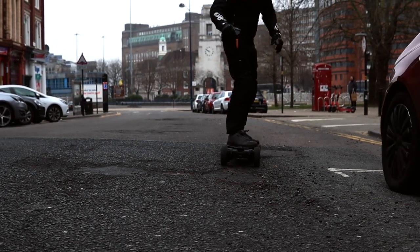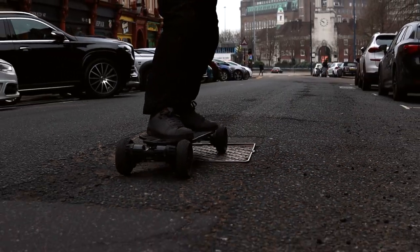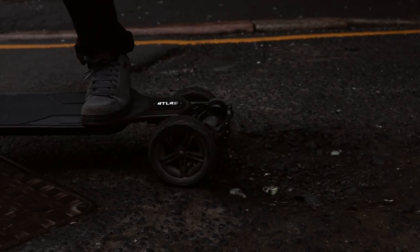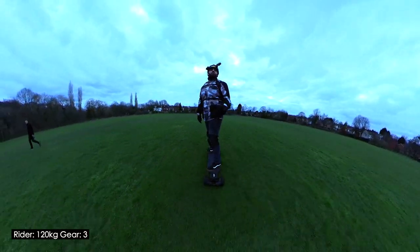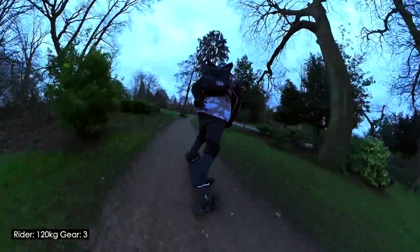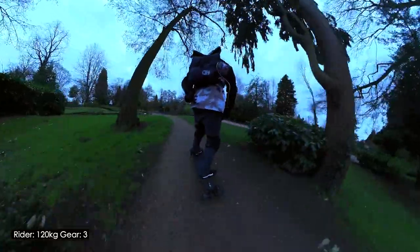You literally won't feel cobblestones, uneven road surfaces, potholes, ground indications for blind people. They will roll over anything and give you a super comfortable and forgiving ride. They're also brilliant for night riding because they're so safe. They can do grass, but I would recommend these 7-inch off-road tires for grass, and they do handle dirt trails like a charm.